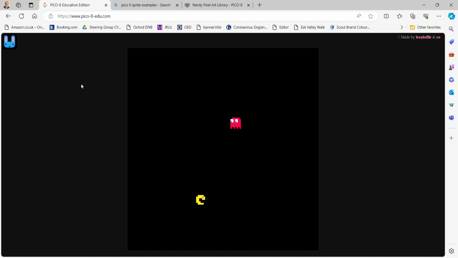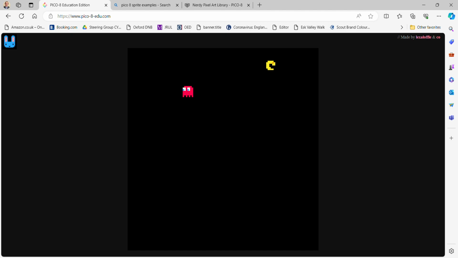I've got this one here, the yellow one, which looks a little bit like a badly drawn Pac-Man, and I'm a little bit happier with my ghost, if I'm honest. Each time I run it by pressing Ctrl-R, you can see we're appearing at random spaces, but not brilliantly, I think it has to be said. Sometimes they are running off the screen a little bit.